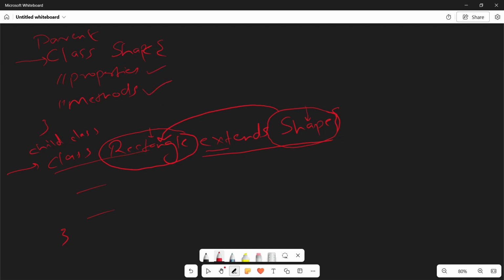When we use extends Shape, these properties and methods of Shape class will be available to Rectangle class. So inside Rectangle class, we can access these properties and methods of Shape class. This is the process of inheritance.